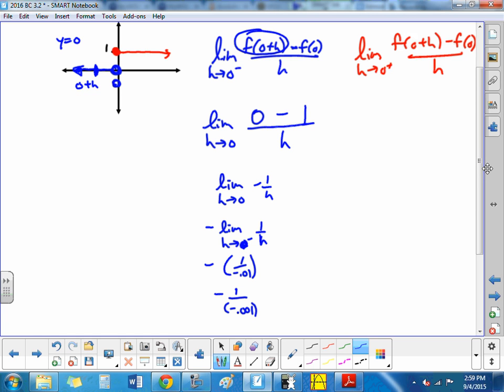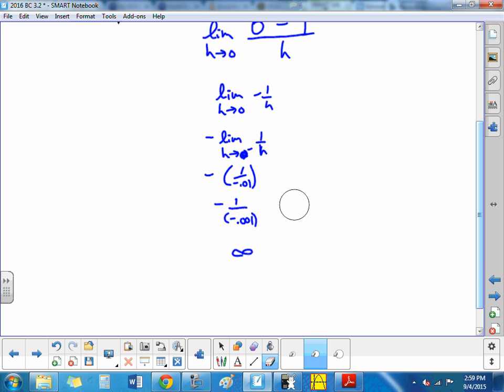So what's going on there is, look at these purple lines. You're connecting a point on this side to this red point up here, see? And the closer you get, as you move your h inwards this way, the steeper that line gets until it's pretty much vertical. So that's why we're getting m going to infinity here. M is going to infinity.